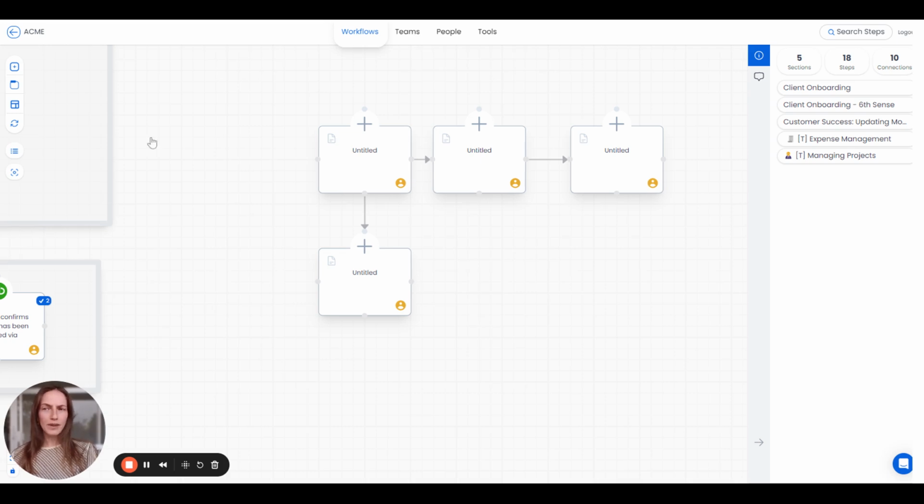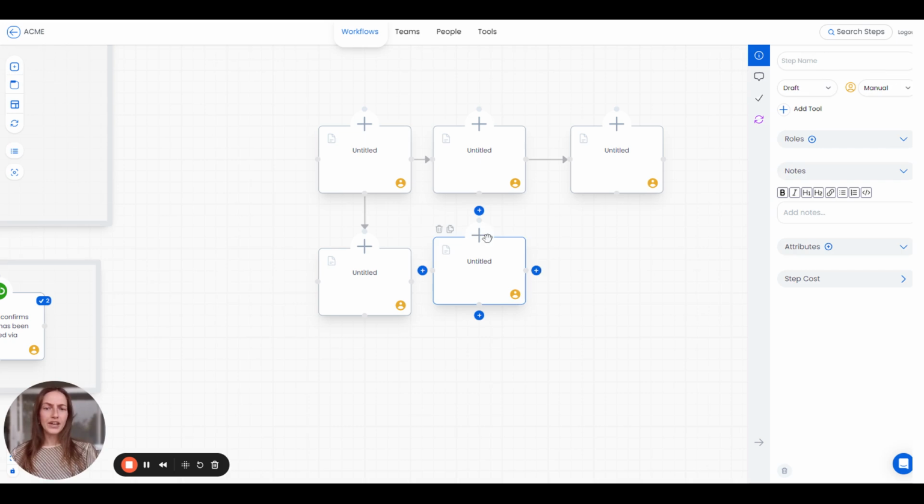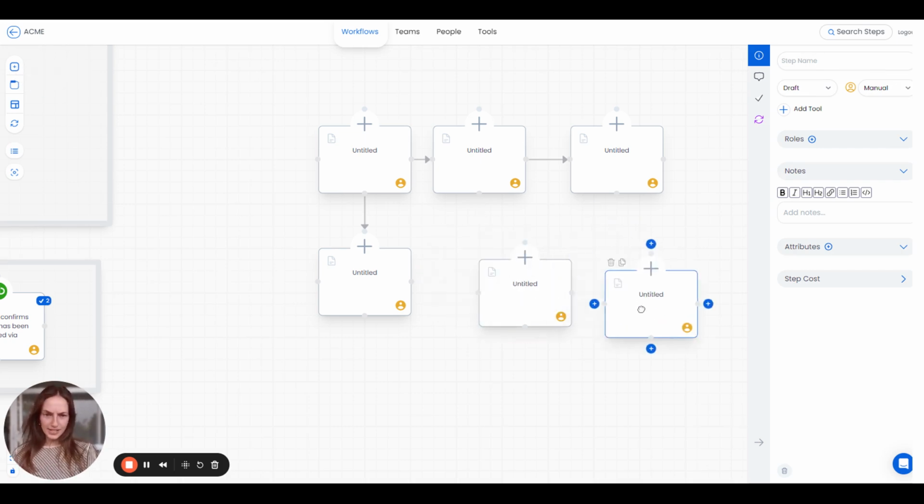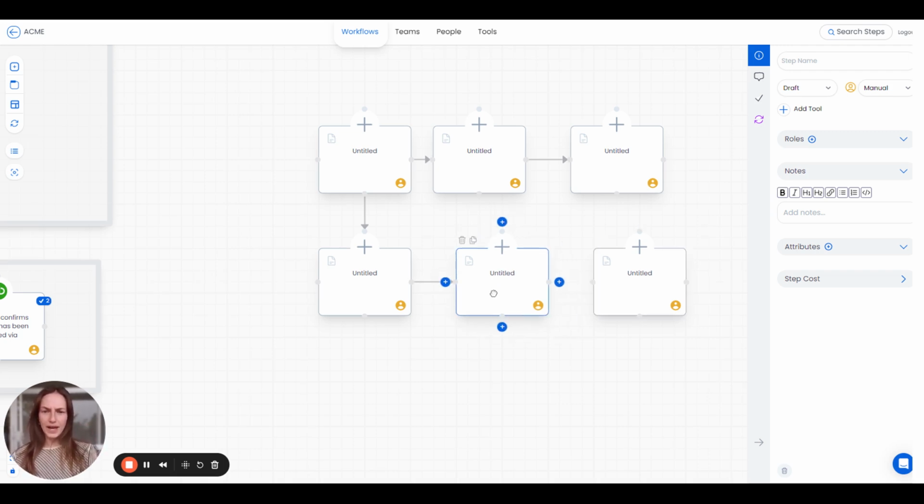But oftentimes you may just be building and adding new steps without using those initial connectors. So how do we connect the steps if we have a few kind of free floating steps around the canvas? Well, we see these gray circles also around the perimeter of our steps. If we hover over one of those, we'll notice that this plus button pops up. And once we see that, we can click and hold and then drag to whatever other connector on whatever other step we want to connect. And now we see that those are automatically added.